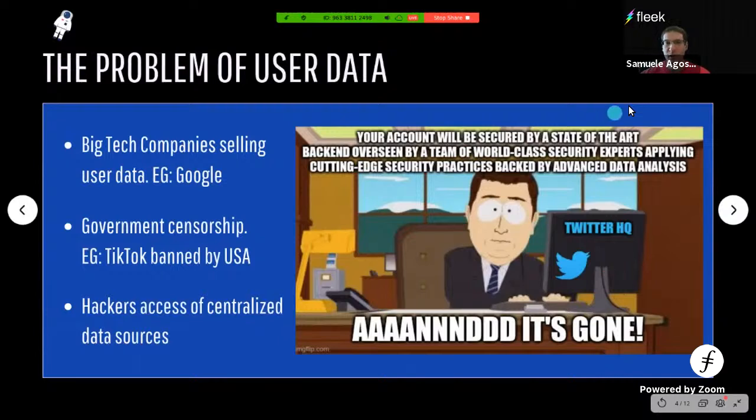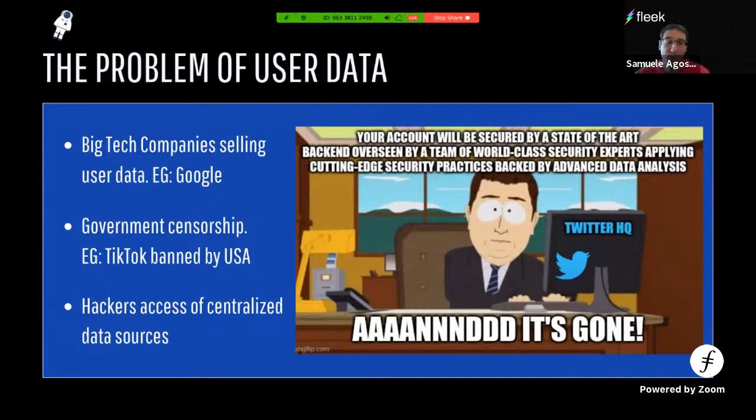First of all, before we talk about what the Space Daemon does, we need to establish what problems it aims to solve. First, we talk about big tech companies selling user data. I think we all know about this: companies like Google track user data and sell it to other companies.